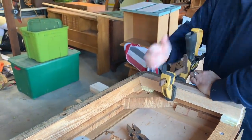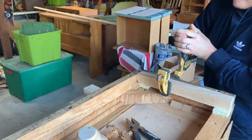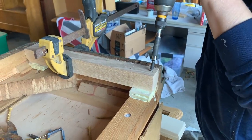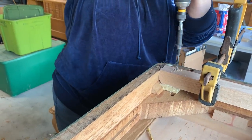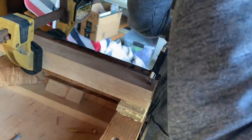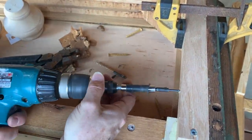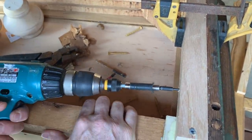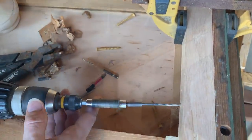And then I clamped that oak piece to the side of the buffet and came back and pre-drilled some holes from the top and the side so that we could secure that piece of oak with screws both from the top and the sides to make it really, really secure. You can see John there making sure that that drill bit is the right length, so it's going to go through the oak as well as a bit of the buffet.